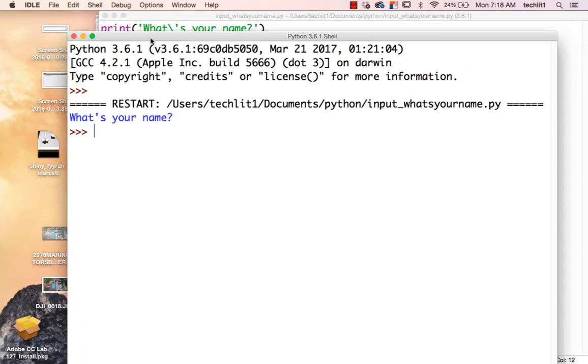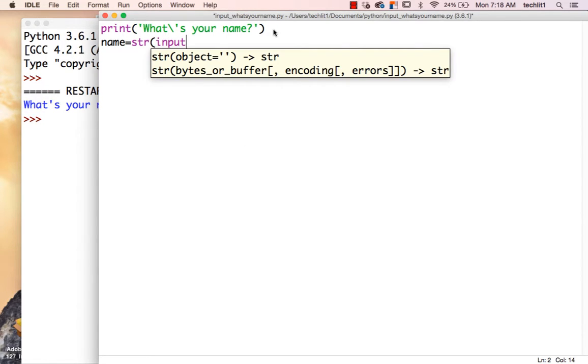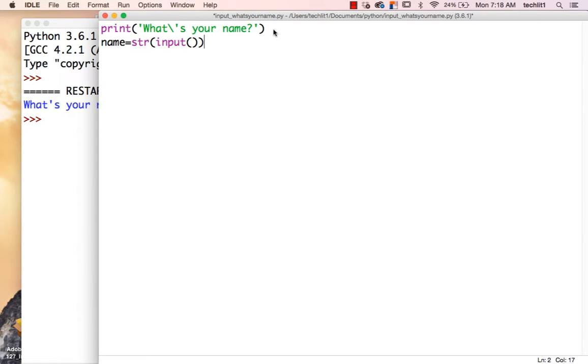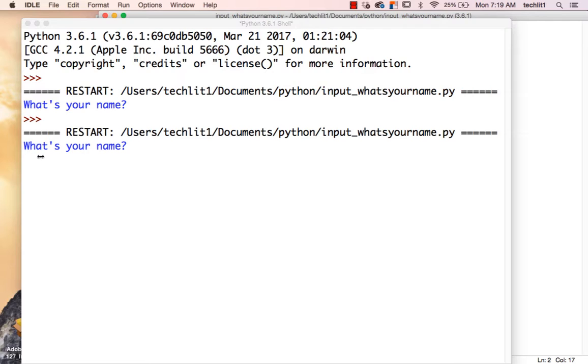Now let's get it to actually take some information and put it to work. So we have to give ourselves a variable to work with, and we're going to name our variable name. Remember, the secret to creating variables is to make them clear to you and other folks who may be looking at your program. So now it is going to record some information from us in a variable called name. So here we go again. What's your name? But now we get to type in our name, and it doesn't do anything yet.